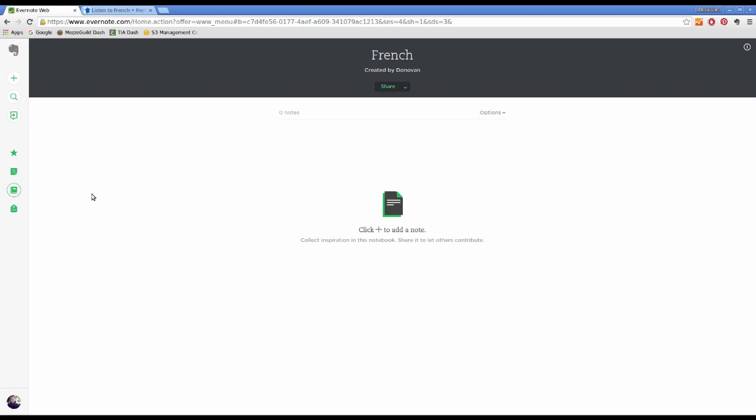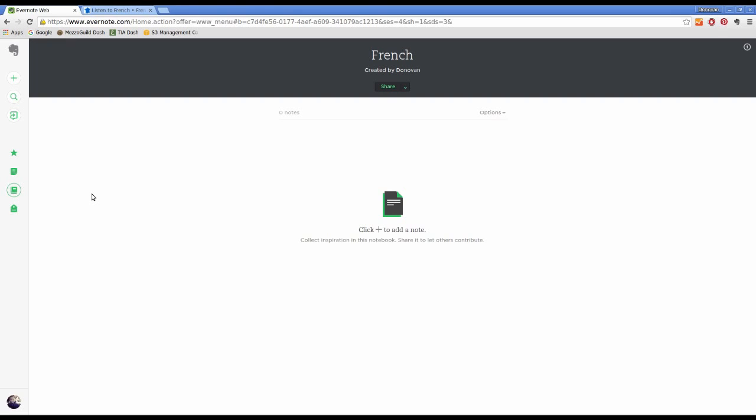The reason why this is such a great application, and everyone loves it, is that you can sync it across your devices. So if I'm out and about on my mobile phone doing a bit of reading, looking at some websites, and I see this amazing French resource or Arabic resource or whatever, and I think, I don't want to forget this, I want to save this for my studies later, I can just make a note of it, or a screenshot, or a bookmark, and save it to the Evernote server, and then when I get home on my PC, it's there. And that's why it's cool.